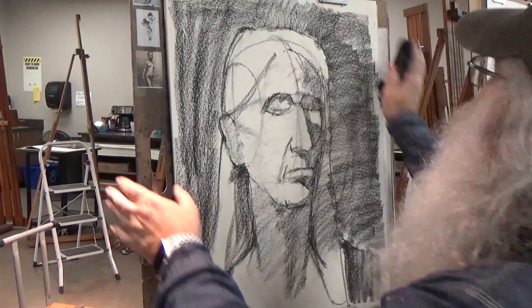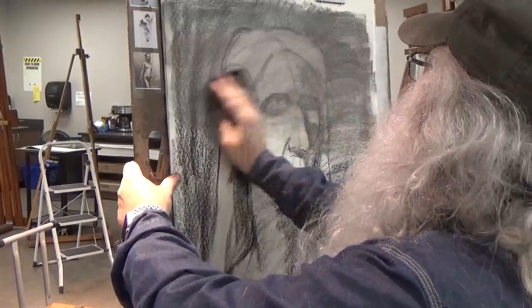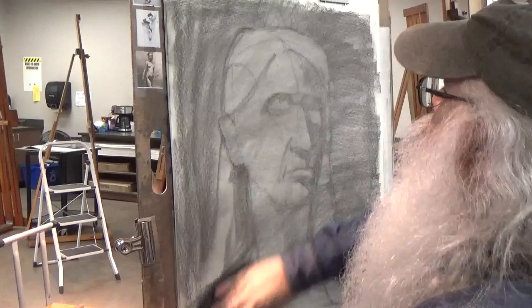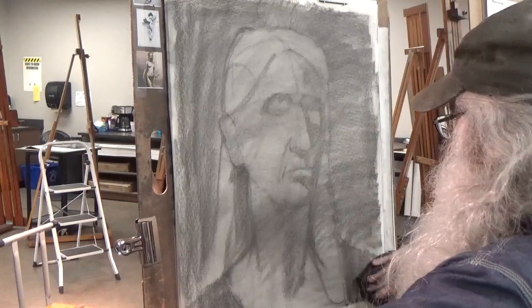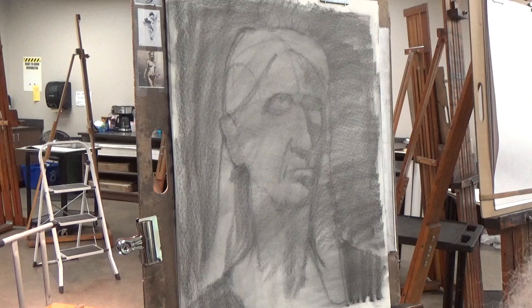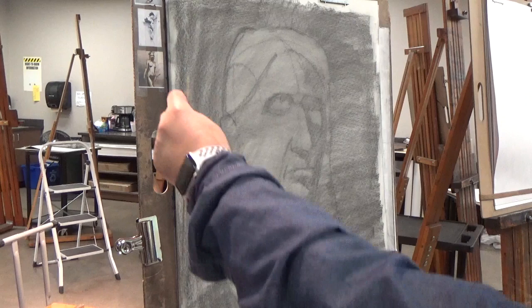The whole idea behind glazing is that you want to get rid of any streakiness, right? You want to have enough charcoal on the surface to give the halftone or give the light area some value that you can actually erase out of. All right, so now it's time to fine-tune my shapes here. I think maybe that nose has got to shrink a little bit. Let's see. Let's measure again.